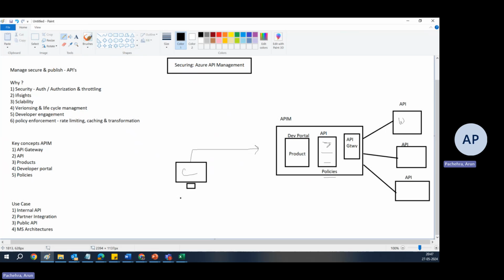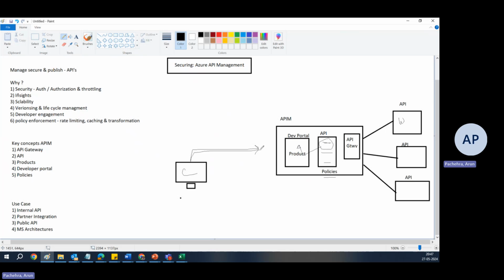Okay, so once these policies are applied to this particular API of weather app, what we'll do now, we'll create a product out of it and publish it into the dev portal. So publish the API to a product and make it available through the developer portal. Now developers can sign up, get API keys and start using the weather API.